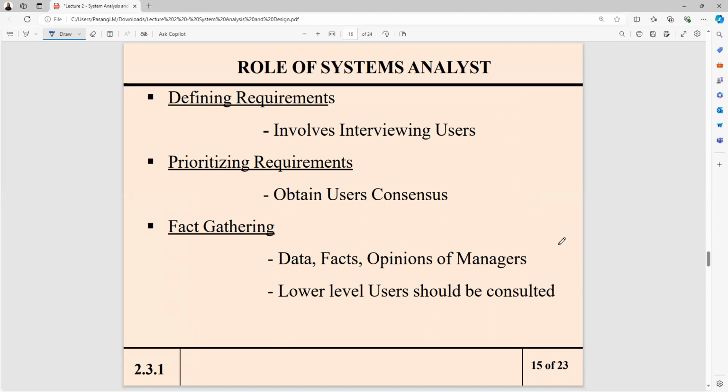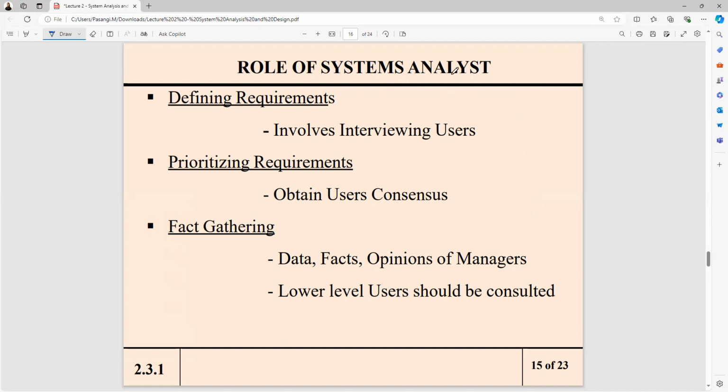Now the last part, the role of system analysts. Maybe there might be a few people here also in the near future doing their jobs as the systems analyst.